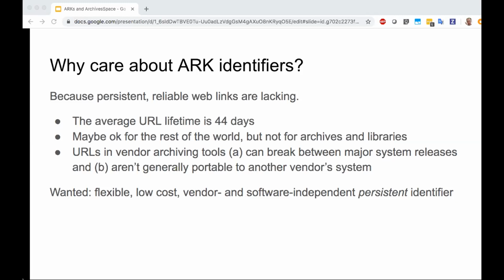Surprisingly, few vendors support persistent links to content, especially noticeable when you change vendors and all your old content links are broken.